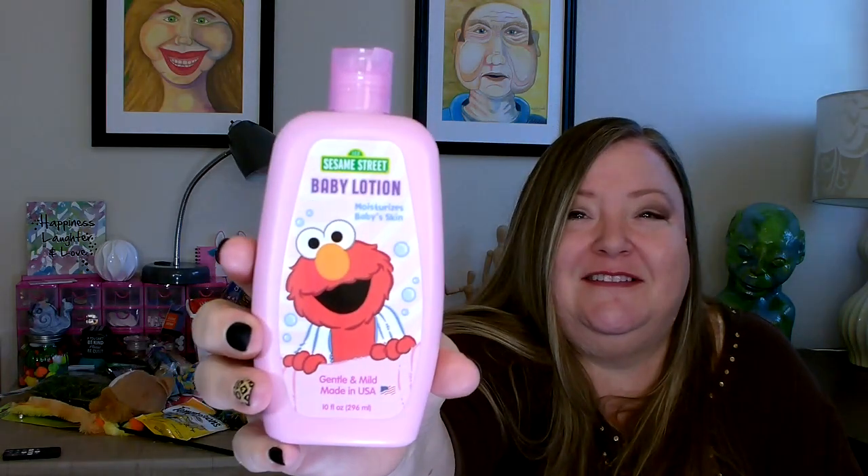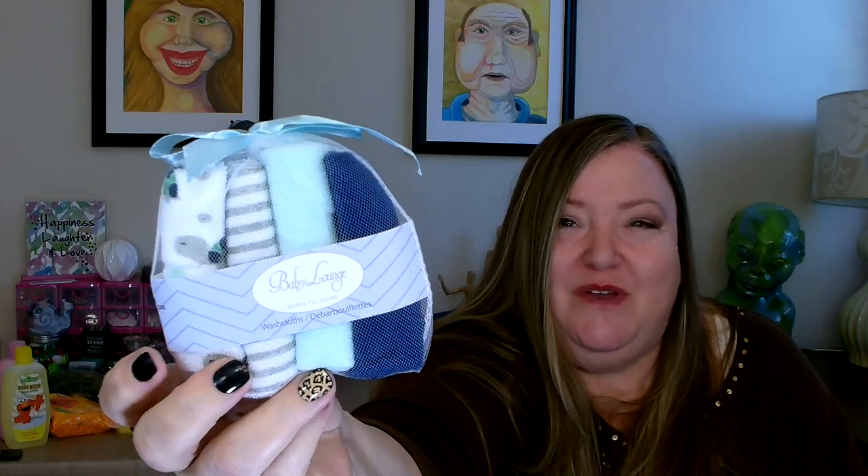When I went down the baby aisle, I did pick up several items. I picked up a package of Sesame Street Baby Wipes — you get 72. I also picked up Sesame Street Baby Lotion, a 10 fluid ounce bottle, and they also have the Sesame Street Body Wash, also 10 ounces. I thought that was great — you get a name brand Sesame Street in all your necessity products. I also picked up a baby toothbrush and a package of little baby washcloths. I think they are absolutely adorable.